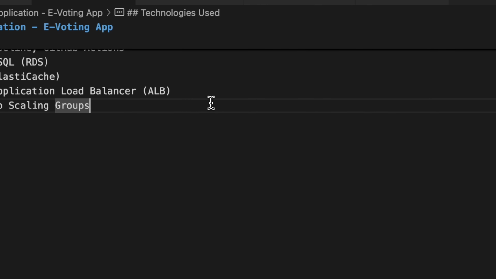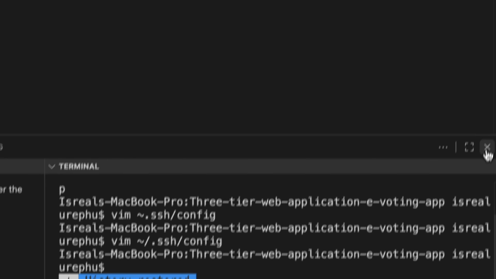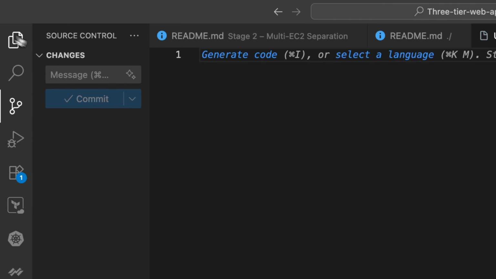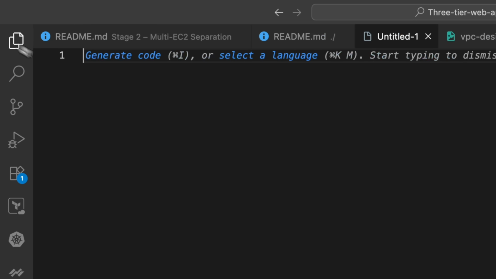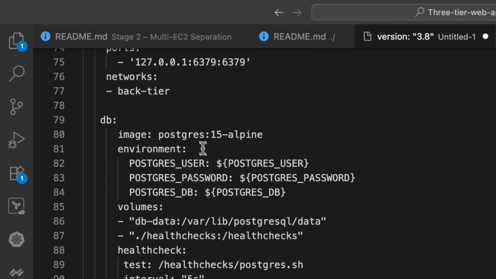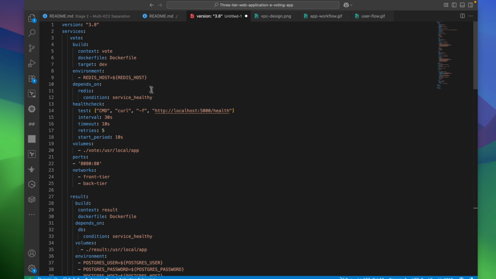Now let's copy that and go to VS Code. I'm going to create a new tab here in VS Code, and close that. This is where we need to make the changes. Let's scroll to the top.